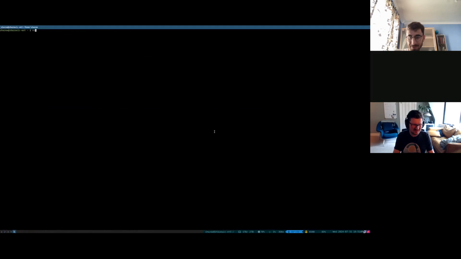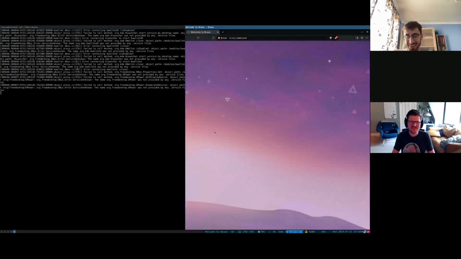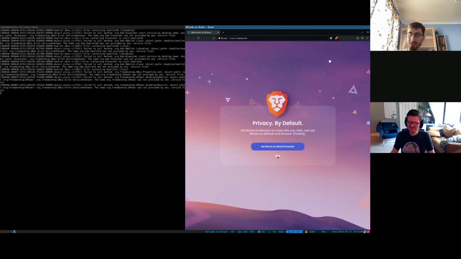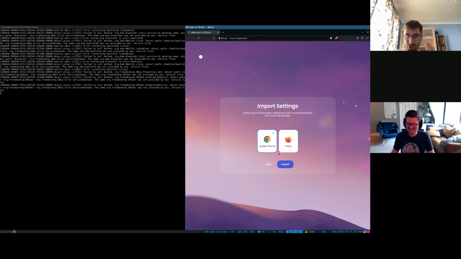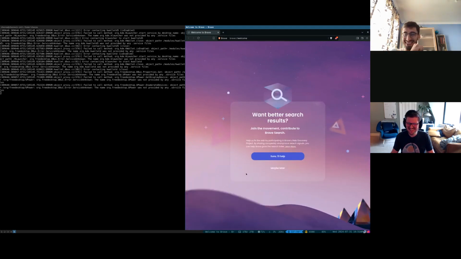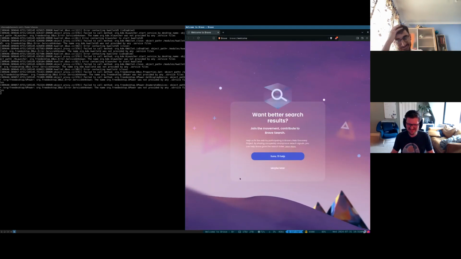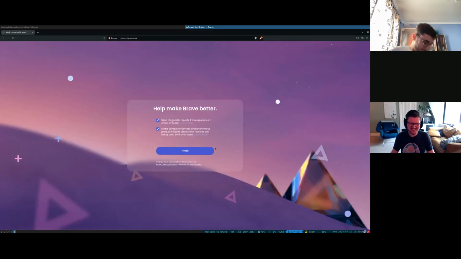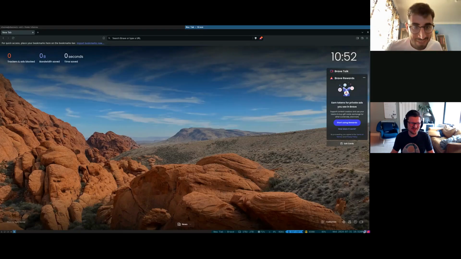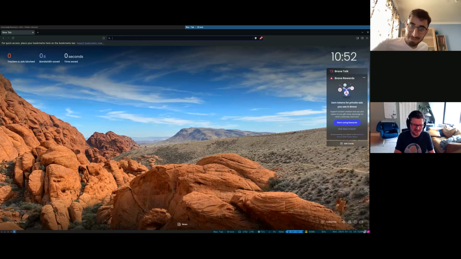You know what I'm gonna do? Nix run nixpkgs Brave. I'm gonna really quick install another browser. I'm gonna run it because I run Nix. Just for context, Andrey broke Chrome for the second time, which is really funny. So we're gonna use Brave now. And I'm using NixOS to just run this on the fly without actually having to install it. Isn't that cool?